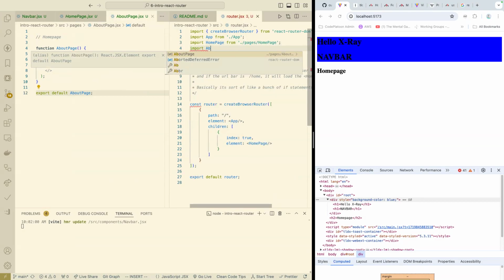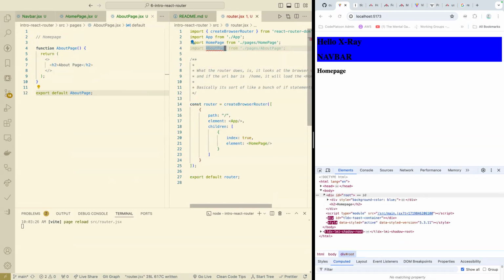Well, I got to import it, right? We actually have to import the component itself. And as I think Brandon, it might have been you, as someone pointed out, we want that route about to be based off of this root route. And that's kind of why the app component is a little special, because you usually put it as the root route for the whole thing, right? So let's add another child here.